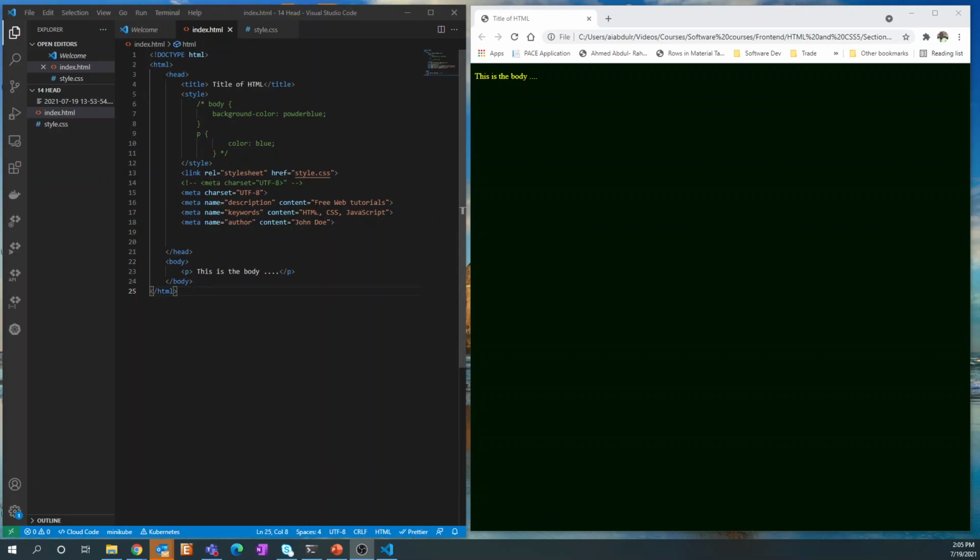You can have your keywords, you can have your name if you wanted to define the author of the page. You can have your name, and then the content should be the name of the author. So you can have that also.